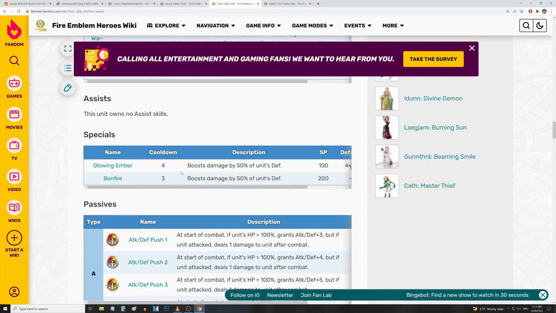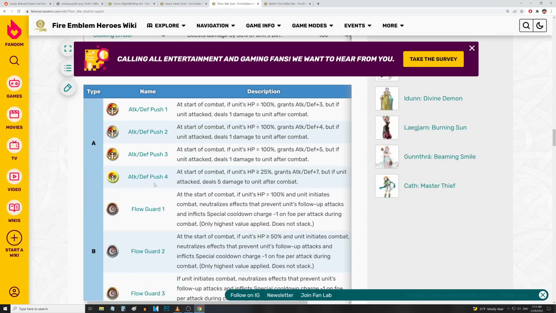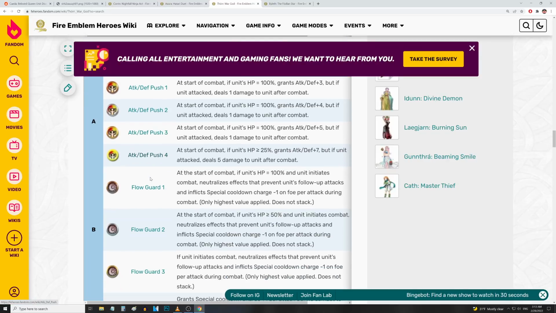Alright, her fodder, she has Bonfire, whatever, not a big deal. Attack and defense push 4, pretty good fodder. Definitely for your cavalry units, I would say. Like Reinhardt, for example, makes pretty good use of that. And obviously units like Duo Lift. Like, for your units that you want them to be able to do a lot of damage and tank at the same time, this is a really good option for them.